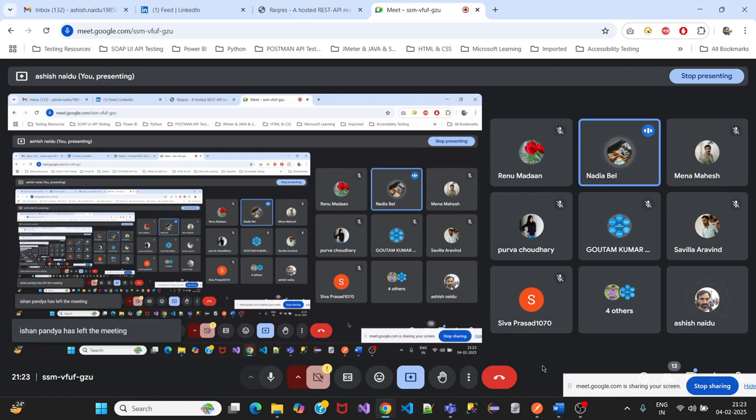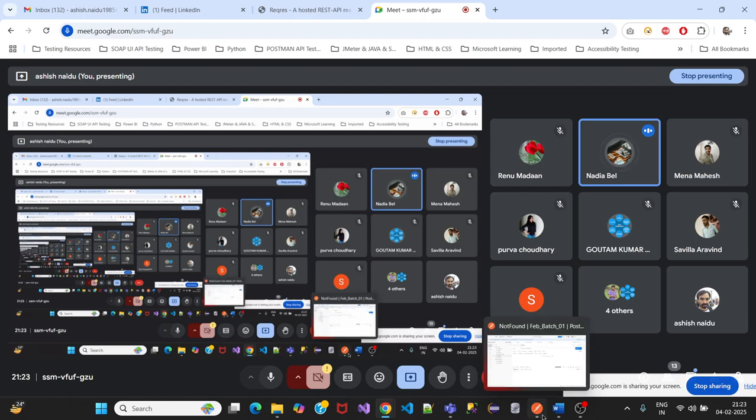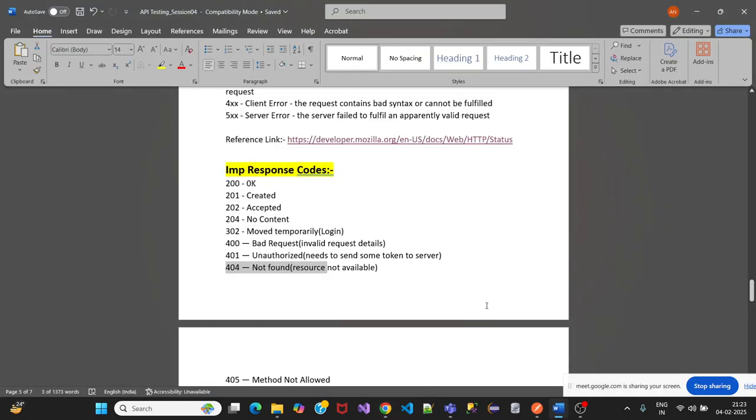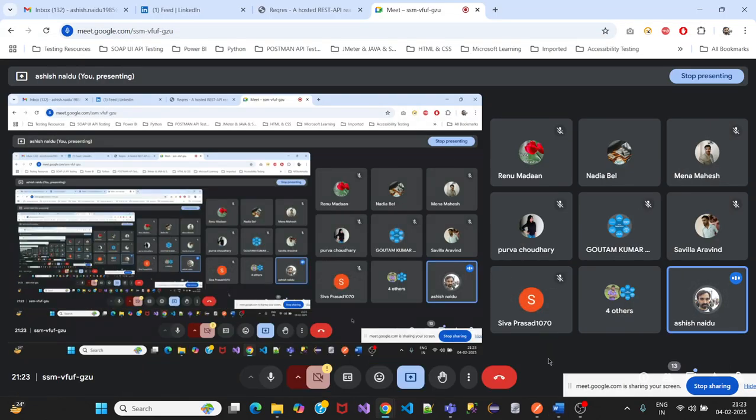For example, 401 means the content is empty, and 200 means the load is successfully loaded. We have to learn these numbers by heart for interviews. Just for interviews, yes. But after going into the project, no one asks anything, no one bothers at all, because you will be taking care of everything. But only for the interviews.